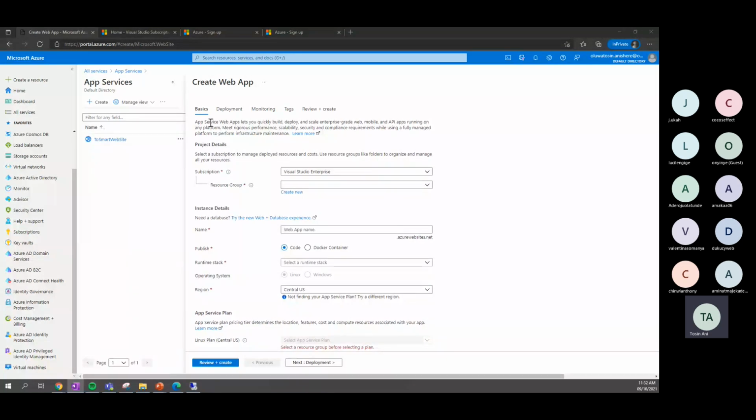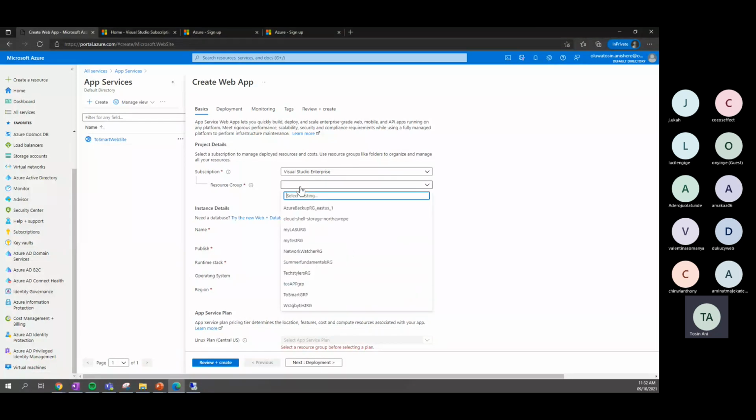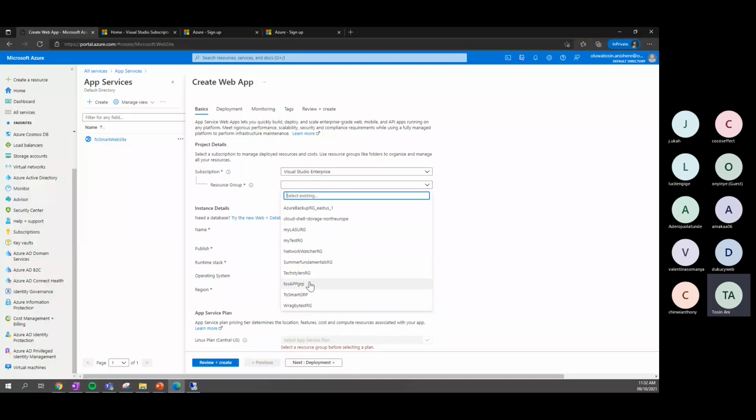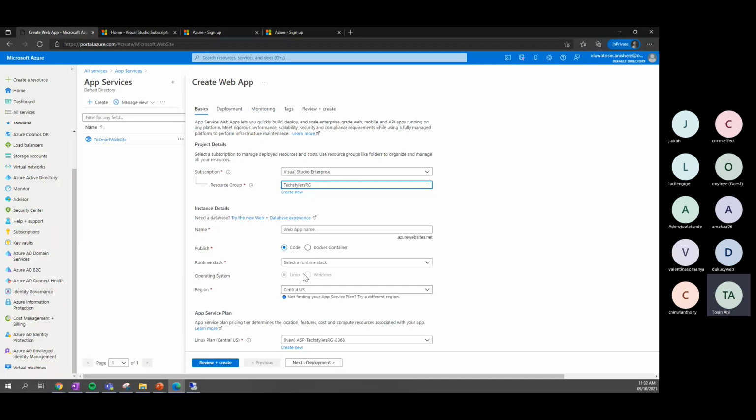Now, because we already have an existing resource group, which is Textilers RG, I'm not going to create a new one. I'll just maintain the same resource group so that every resource that we create, especially for the purpose of this training, we can logically categorize or arrange them in the Textilers resource group. I hope we can understand with that example.